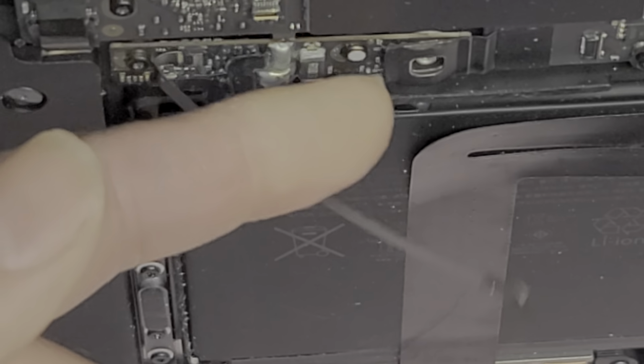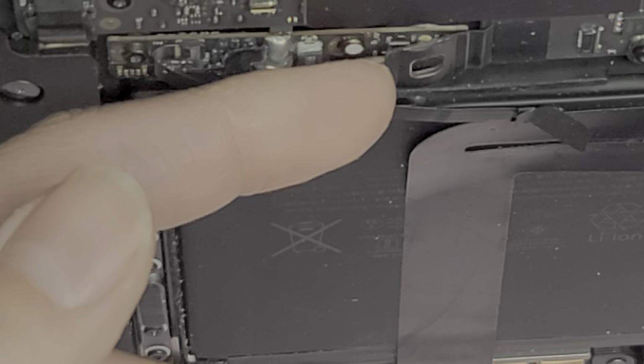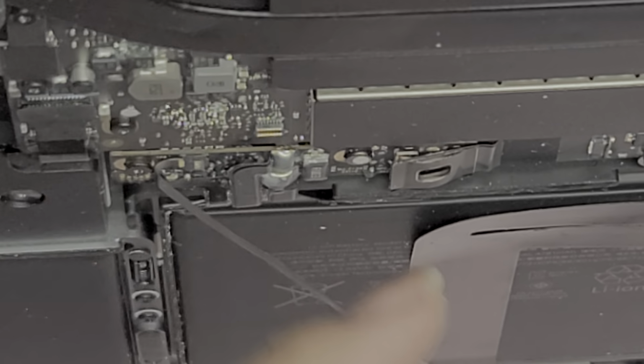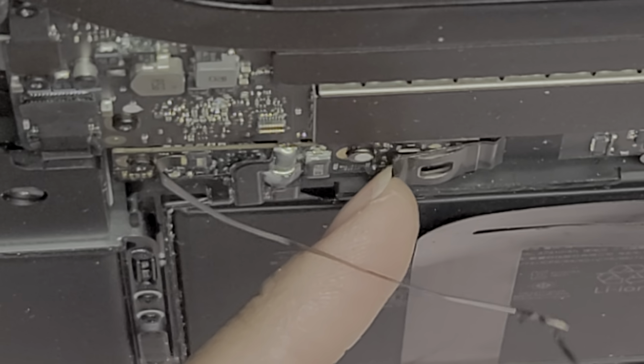So what you want to do is you want to pull this tab from this side, okay, and just bend it up a little bit so that way it's no longer touching the battery connector underneath. All right, so I'm going to leave that there.